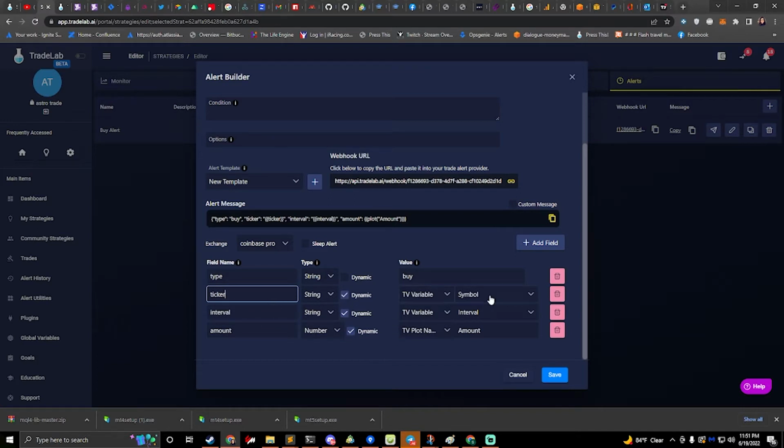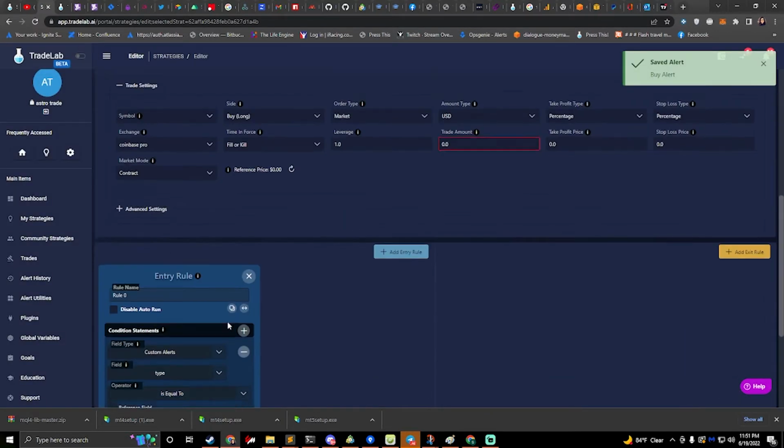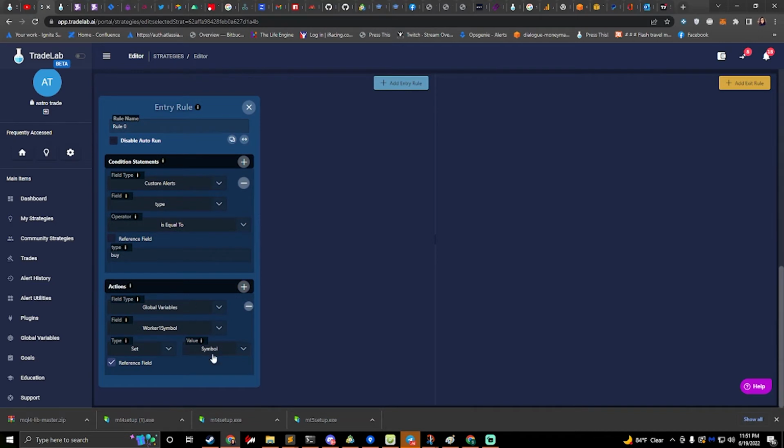So we have ticker here, and that's all we need to do. We hit save, we'll go back to edit, and now instead of symbol, I'll type in ticker, and now we have our ticker from our alert. And we're setting that in worker one symbol.